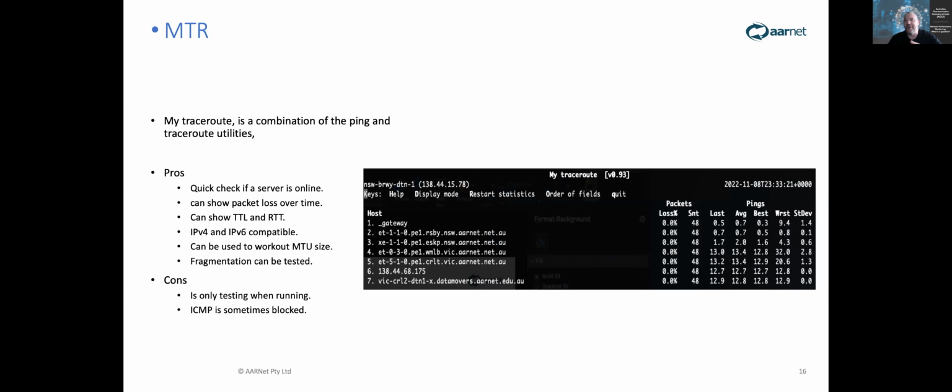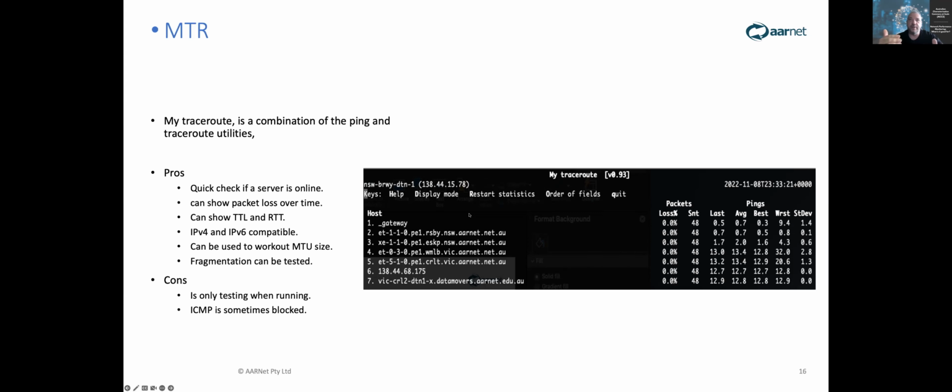MTR, which is one of my favorite really simple tools. So really quick to see if something's online. It combines both ping and traceroute into the one package for you and keeps running it. And it can show you loss at each hop. So say I was sending data and there was a problem at West Melbourne, step 4 in there, you could actually see this loss counter would be going up as the first loss counter. And that would identify for me that there's a problem in West Melbourne.